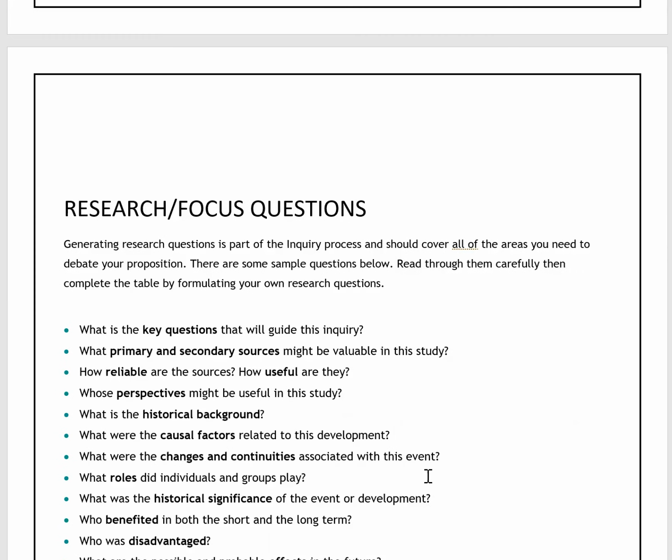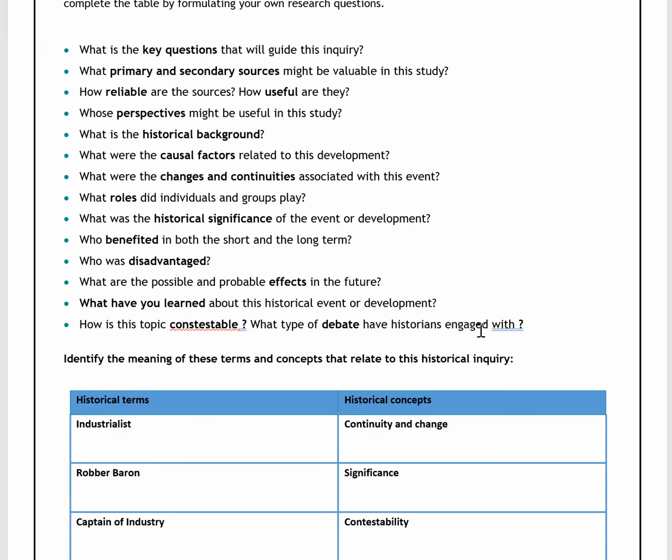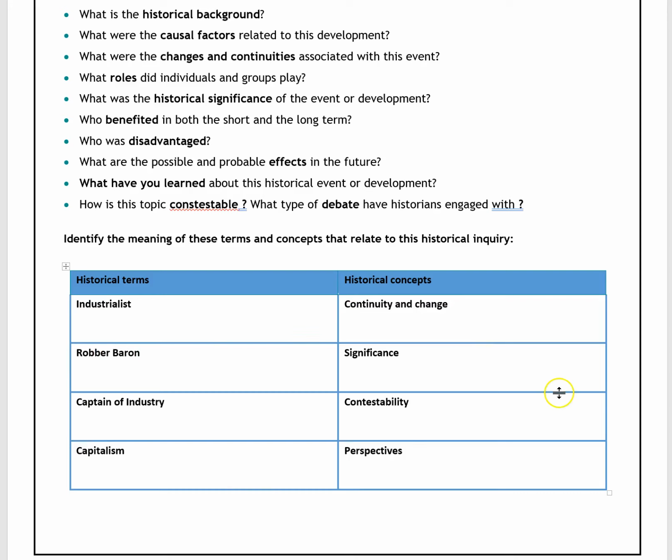Okay, let's move along. So like last year, you do have research and focus questions, and there's just some examples there. And it's really, again, categorizing them. So all of these need to be filled out. I want to see that you have defined the main concepts. So these ones here, I'm just coloring them in now. On the right-hand side in the yellow, they are all up on the wall at the back of the class.